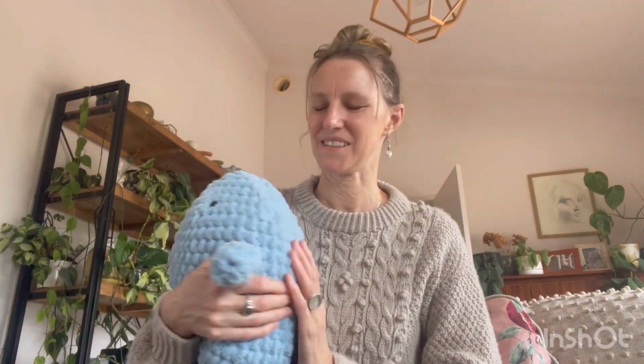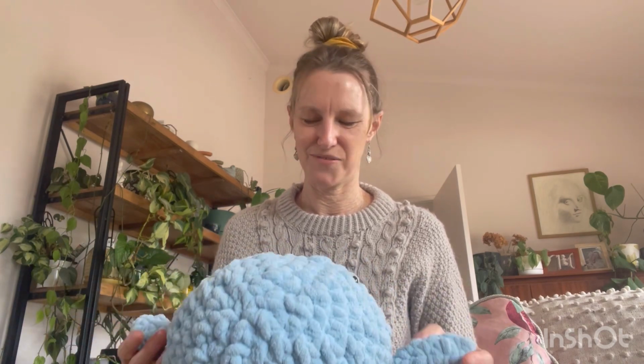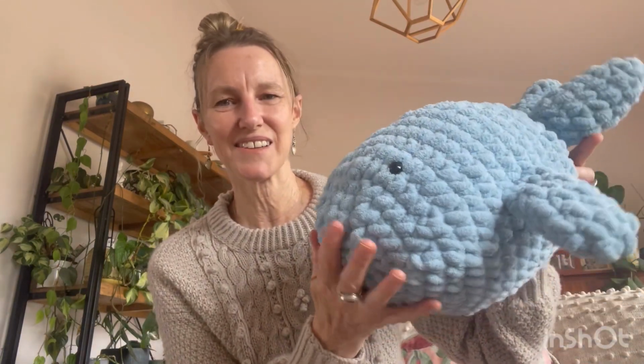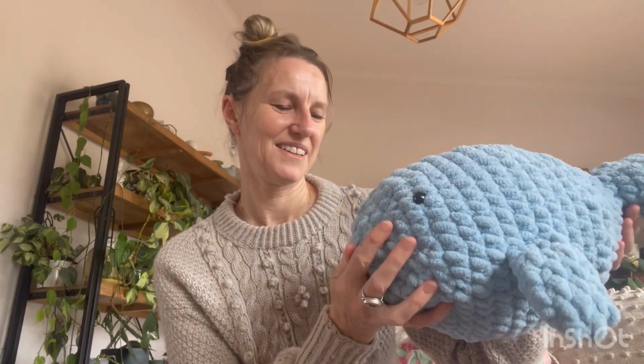He's really cozy. I stuffed him with just toy stuffing. A couple of days, I kind of got a bit addicted to finishing him. And she loves him. He's on her bed now. And I had some fun. I would do this again. It's not very hard. There was a free tutorial that she had with the pattern. I'll link it in my description if anyone else wants to make him. She's got lots of other plushy and amigurumi toys. Yeah, so that's him.